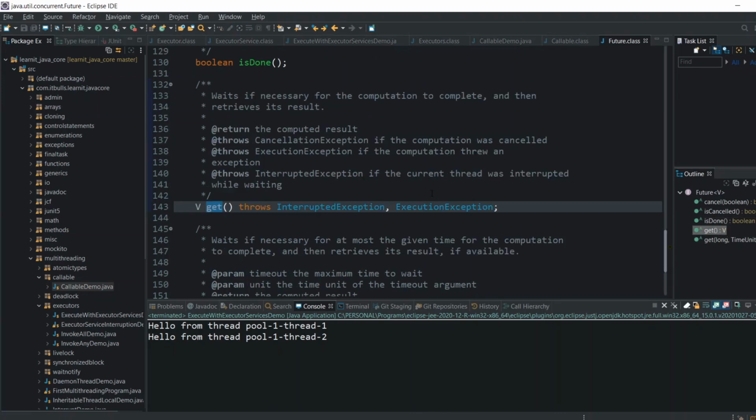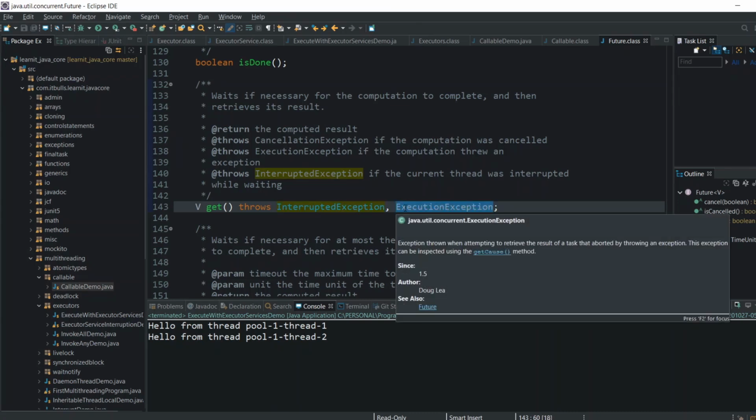Get. This is a key method of the Future type in my opinion. Pay attention that this method blocks the thread of execution until the computation of the task is completed. That's why this method may throw InterruptedException, in case the thread is interrupted while it waits for the result of a task. And potentially, this method may throw ExecutionException, in case some exception happens during the task execution.